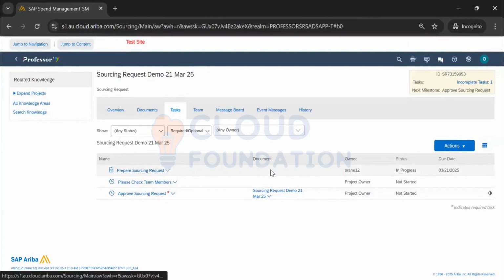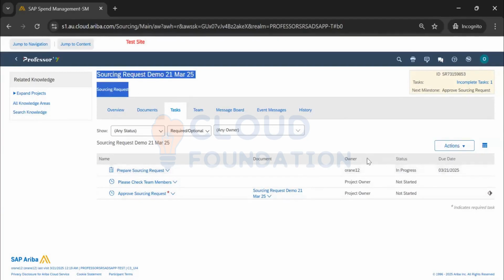When I mark started, the state will change from not started to in progress. Any one part of this team, when they open it, they know that, okay, Orinet Wall is preparing the sourcing request. They understand that someone is actioning an item, then they don't need to worry about it. That means if there is a team of sourcing people, 5 people are there and there is a sourcing request pending, when they open it, they know that this guy is working on this particular task.